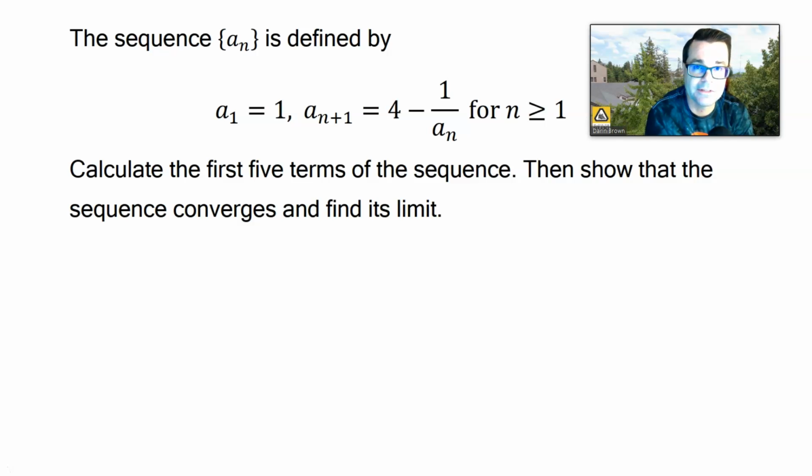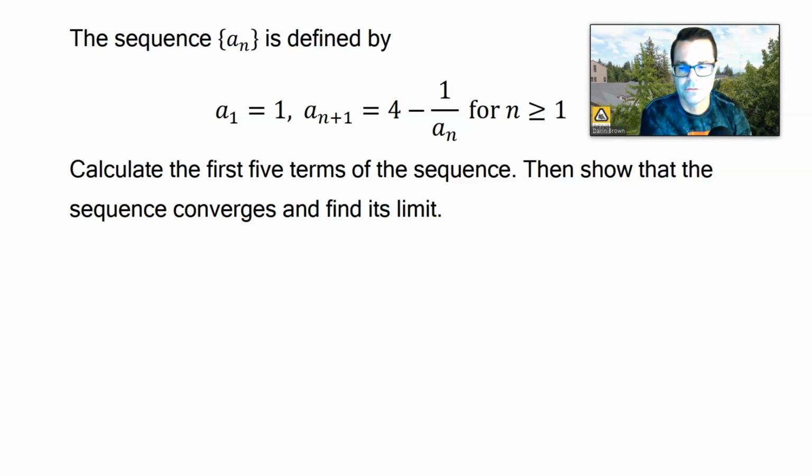Then we're going to show that the sequence converges, and we're going to find its limit. Now, those are actually two separate things, because in order to justify the calculations we're going to do to find the limit, we first have to know that it converges. If you try and do a lot of calculations with sequences, assuming they have a limit when they actually diverge, you can end up with some stuff that's not so nice. So first we have to show it converges, and then we're going to worry about the limit.